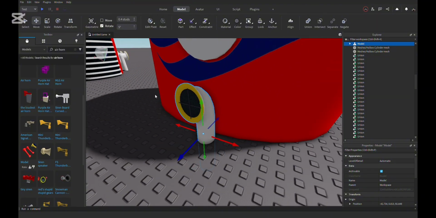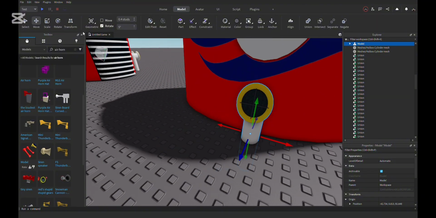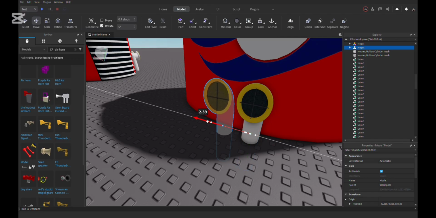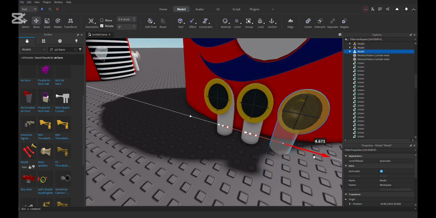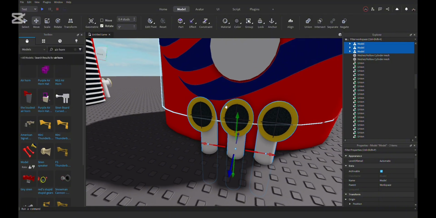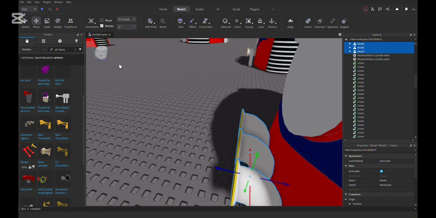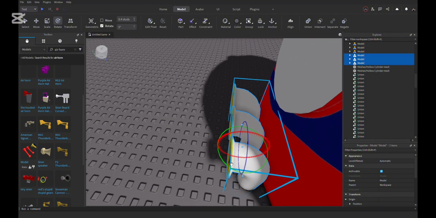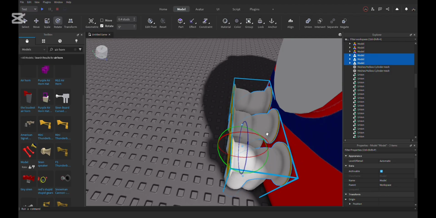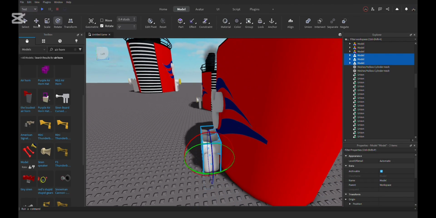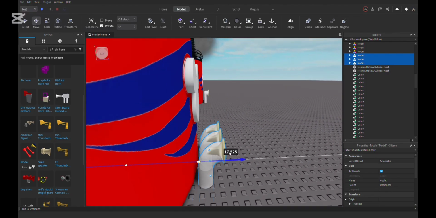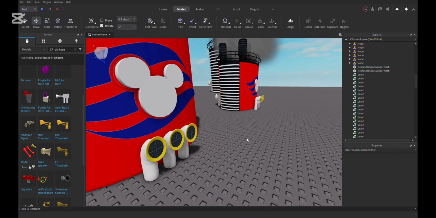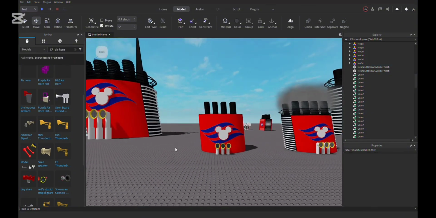Now we're going to duplicate it 3 times. Now grab this and then duplicate it, rotate it, and then move it to the other side. It should look something like this. It looks so cool.